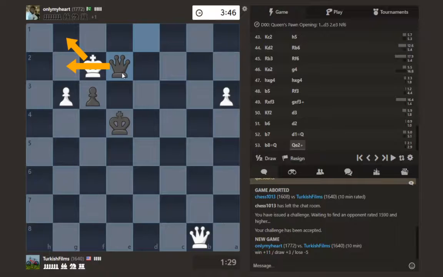So I ended up queening just a little bit before him, and so I was able to mate him with the help of my f3 pawn. Yeah, kind of a sad finish. I'm happy though. I beat a 1772. I'm not sure that's my best win. I think my best win might have been a 1780 something. But I did draw an 1800 one time. So this is good. We got plus 11 points, and our loss streak is over. That's pretty good.